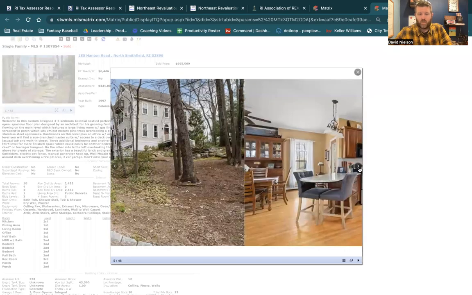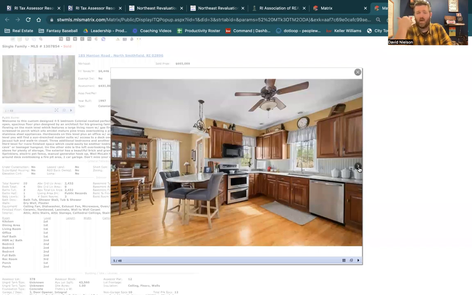Let's go through and look at condition. Now, you guys don't know the condition of my house. We have redone our bathroom. We have redone our kitchen, but on a scale of 1 to 10, my house condition-wise is probably about a 6. This is really nice. Hardwood floors, decent looking cabinets. Looks like it's been updated and cared for. I like that island. I don't know how you sit it there.